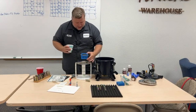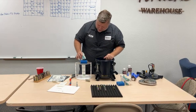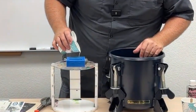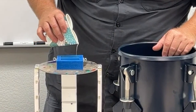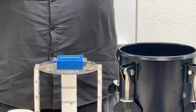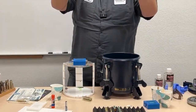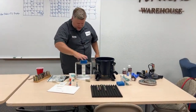But I'm just going to pour this right into the mold, just the one side here. And I just pour it in and let it kind of push around the blank. I like it nice and full, so make sure it's full. You'll get a little tension on the corners to where your resin will kind of bow up, and that's totally cool, because as it cures and shrinks, it'll flatten out and be a little divot. So you always want it nice and full.